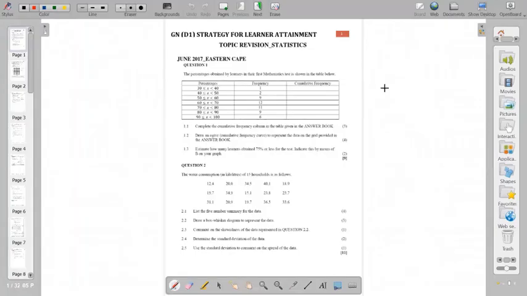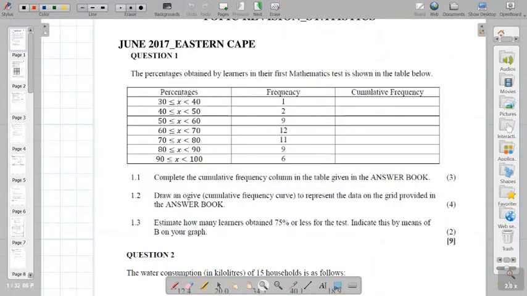Okay, hello everyone. Now we will be doing what today? Data handling and statistics. That's the last part of paper 2. Now there are usually two questions. One is like this one, as you see: cumulative frequency ogive diagram, estimating mean, median, or box and whisker type of questions. And the other question is usually a regression line question. So we will go through all of them.